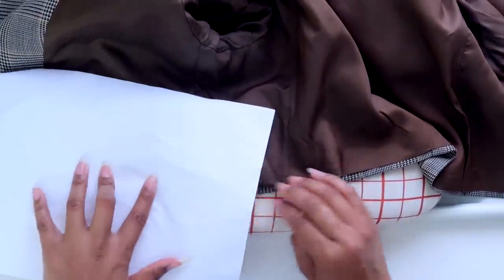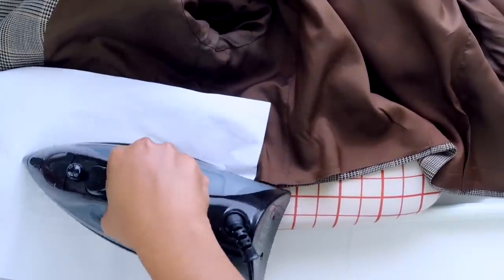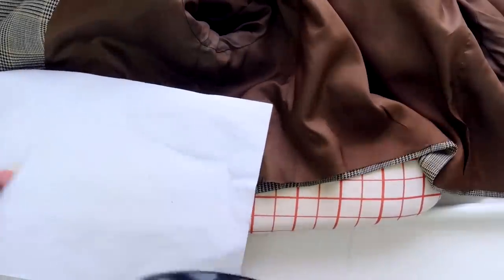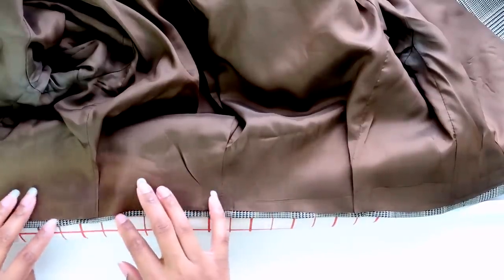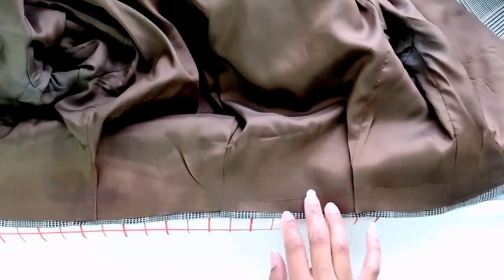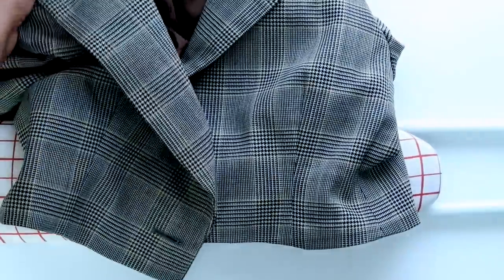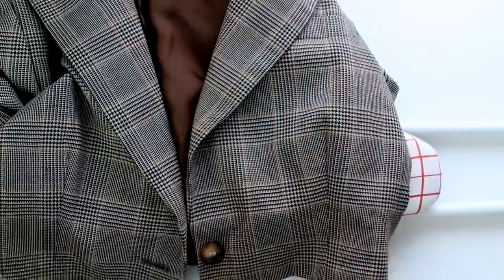Make sure you leave some slack in that lining fabric — pull that edge up just a little bit more than I did, and it will make sure you don't have any pulling at the end. I'm giving it the finger test to make sure there are no seams open along the edge. And now I have my blazer. The hem looks professional, you don't see any seams, and it's nice and lightweight — not stiff.